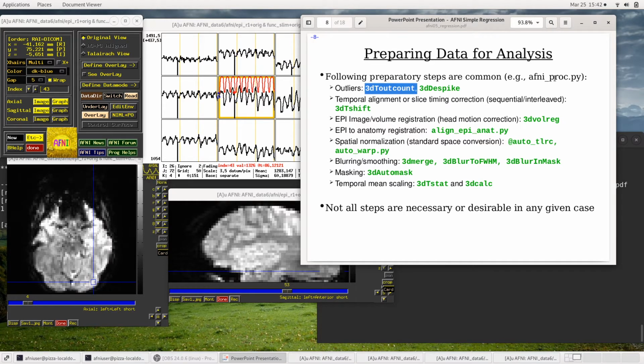So that's what AFNI-Proc does every time. And you can even generate censoring based on that time series, since any big outliers might indicate motion.